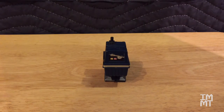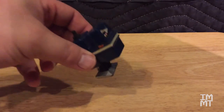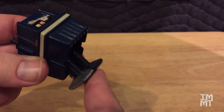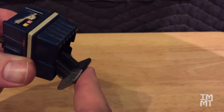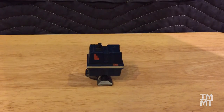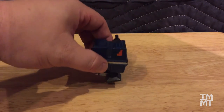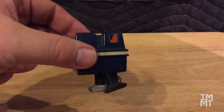This is another one of my guys — this is a power droid. I remember playing with this thing a lot. Although it's just a little box with feet, the feet click because you can kind of put them in positions. But the only poseable thing for this guy is the feet — it's not very flexible. But anyway, that's the power droid.